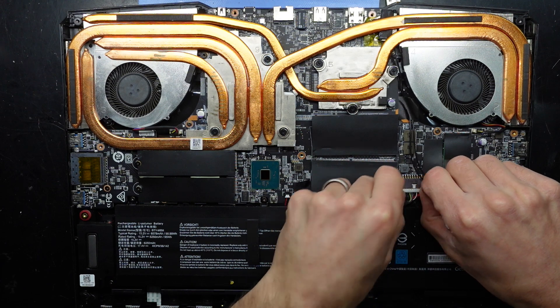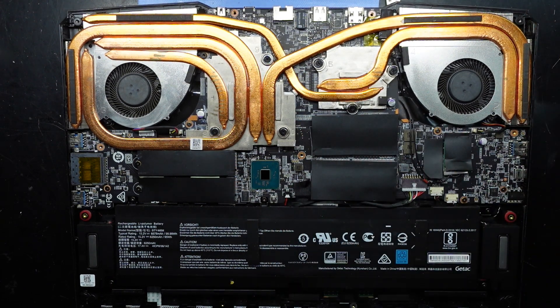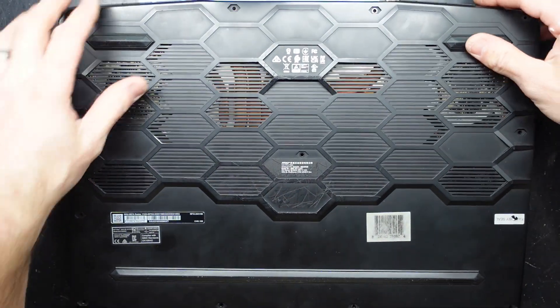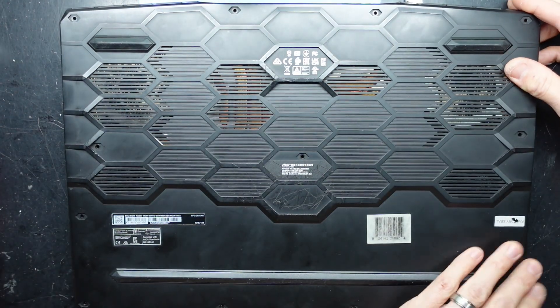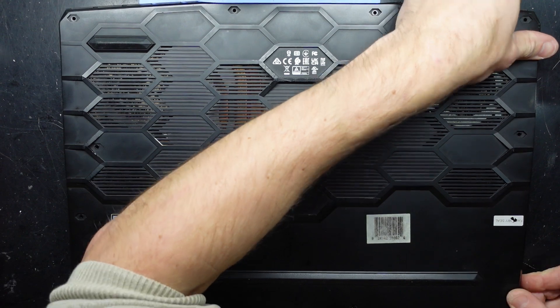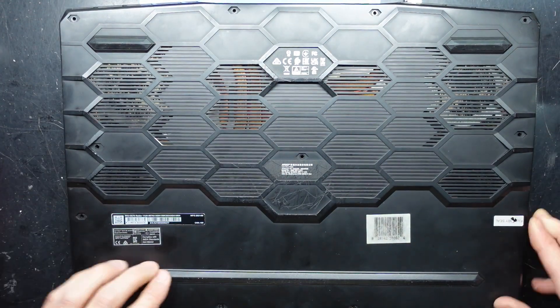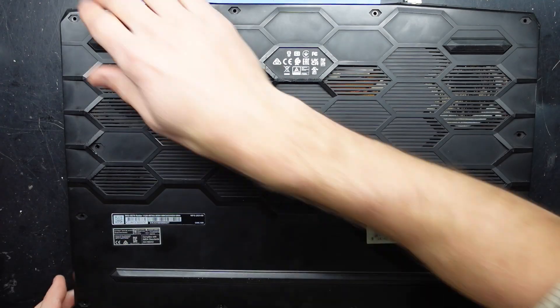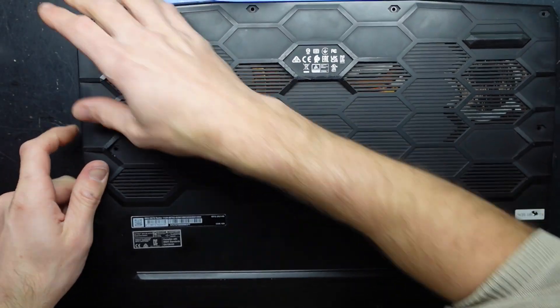That just slides back in pretty evenly. There we go, that slid back in. And the bottom cover — if I hook it over the back and pull it towards the front, I'm assuming that should kind of work its way in. Yep. And there we go. Make sure to click and crunch into position. Check on the other side as well — squish down. Mostly good.